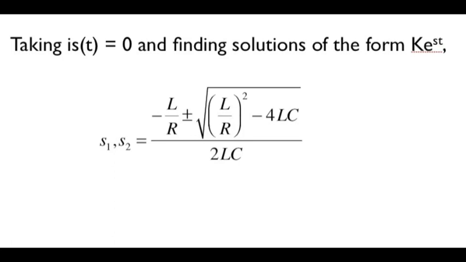Applying KVL, KCL, and Ohm's law to the parallel RLC circuit again results in a second-order differential equation for which the roots to the characteristic equation are shown here. There are again three possibilities: L over R squared greater than 4LC, that's overdamped; L over R squared equal to 4LC, that's critically damped; and when L over R squared is less than 4LC, again we see an underdamped situation with ringing.